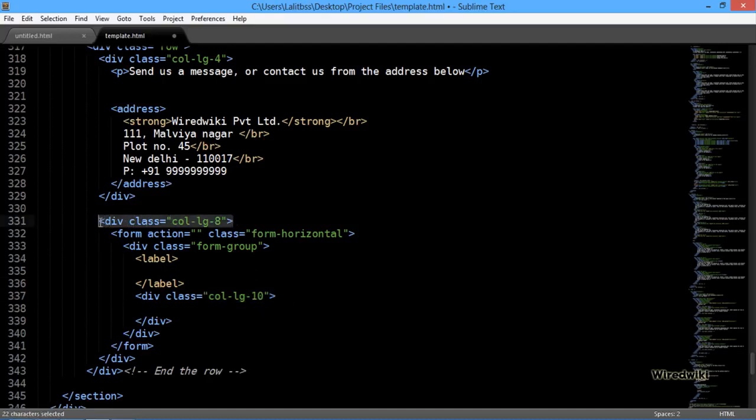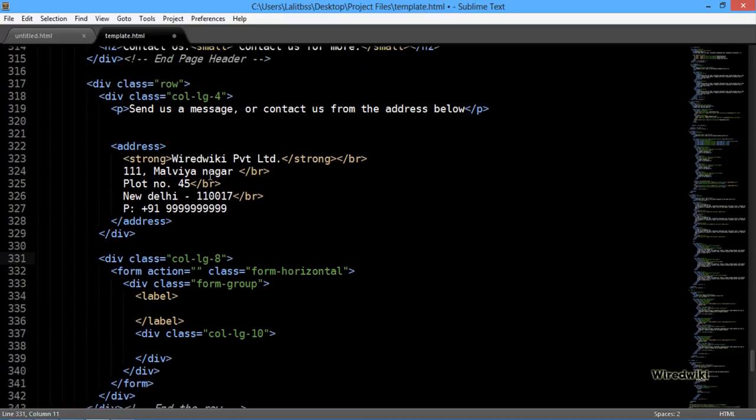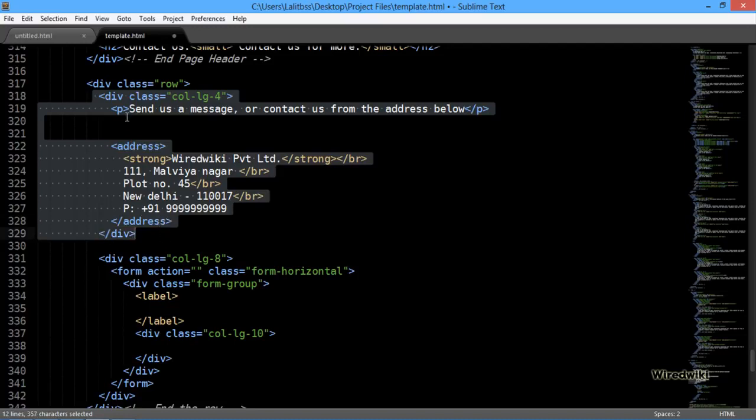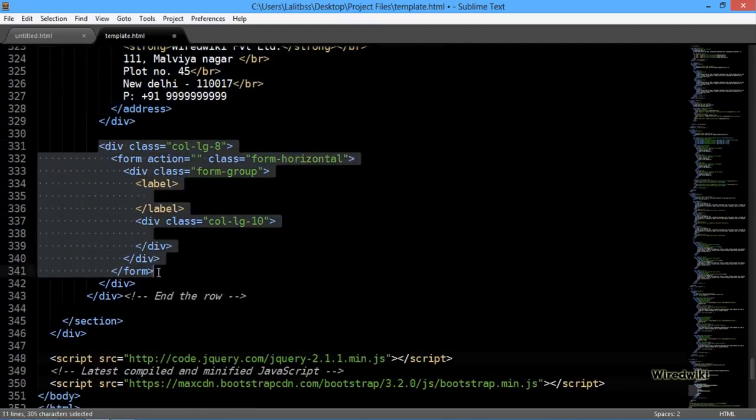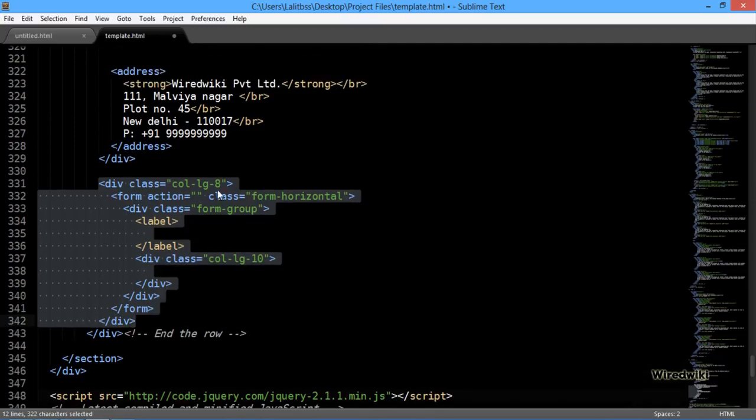If you have seen my first video inside the bootstrap tutorial, the video on the nested columns, I have shown you that if you nest anything inside a row, for example, this one was the first column inside a row with 4 blocks, and this is the second column inside the row of 8 columns.